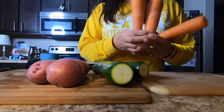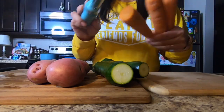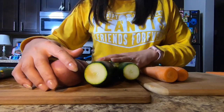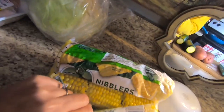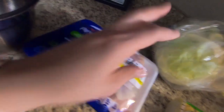Alright, carrots. I need to scrape the dead skin off of these carrots before I chop them. So, whoops. And then this is already the size it should be. Sometimes I cut them in half again, but it's kind of hard because they're frozen. And then my chicken. I'll do that last. Okay.